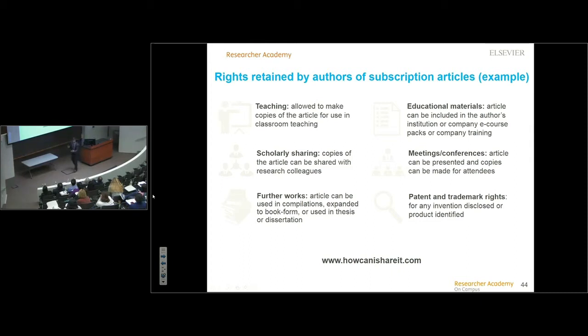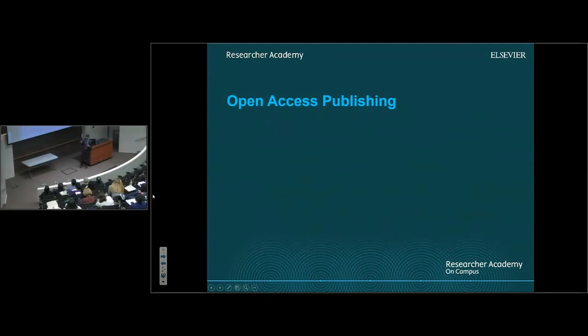Once you get to the final published version of an article, where it's got the journal branding, the typesetting's been done, the copy editing's been done, it's been gone through the whole review process and been approved, that's where you start to see a little bit more tightening, because the idea is that you don't want to enable a situation where a journal can be created wholesale or recreated wholesale somewhere else. Right? That's really what the concern is there. So if you have any questions, again, librarians are great resources here because there is such variation, and they can probably help you disentangle it. But it also segues nicely into the discussion of open access.